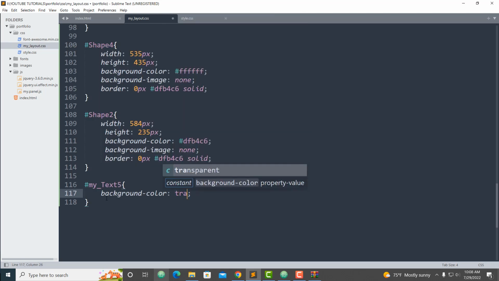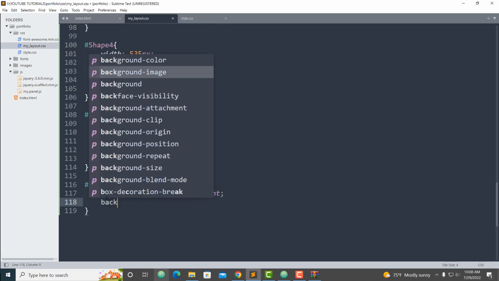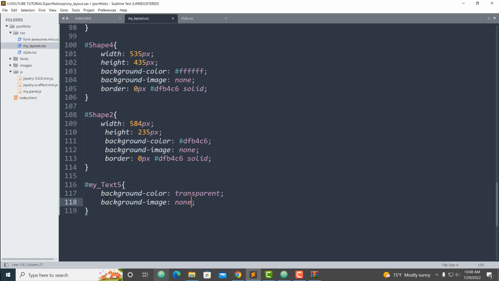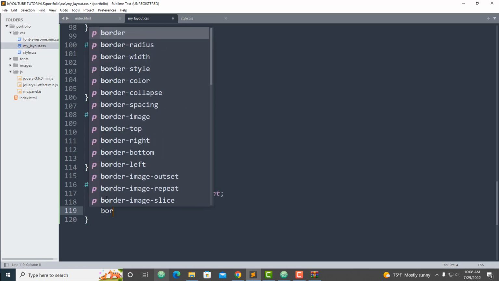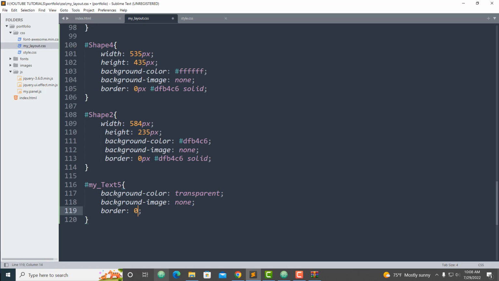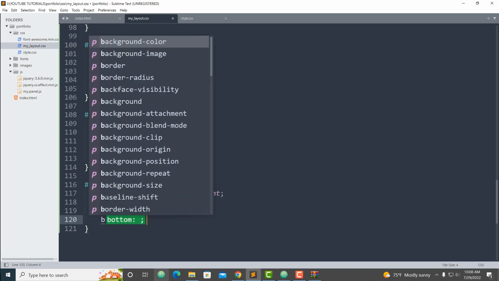I want it to be transparent, and background image, same thing, none. I'm going to pass a border, and solid. Okay, why not a border radius?